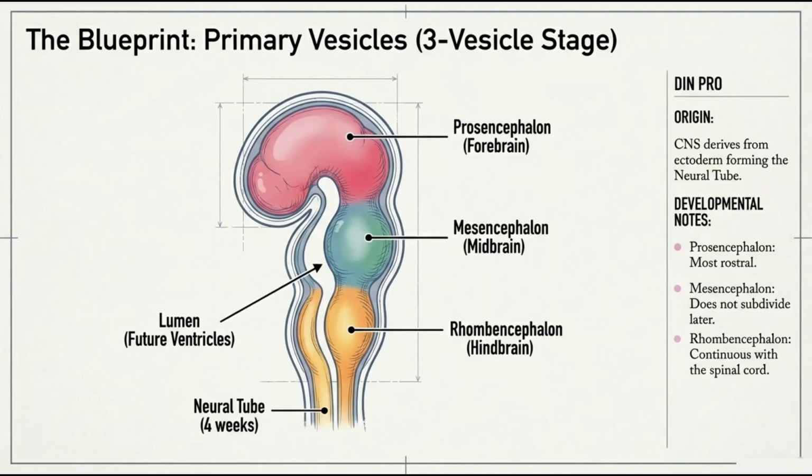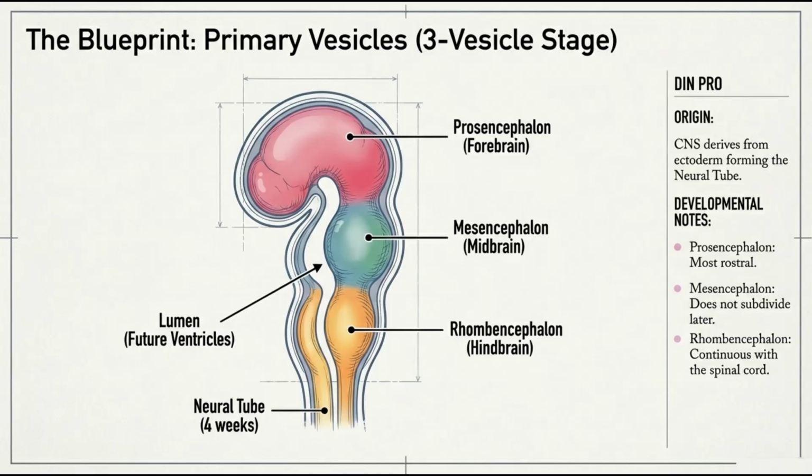It gets stretched, it twists, it narrows in places, but it remains a continuous, fluid-filled space. And that hollow space becomes the ventricular system in the adult brain. It's the direct descendant. So the fluid-filled spaces deep inside our brain are basically the ancient, saltwater-filled interior of that primitive tube. That's a beautiful way to think about it. We carry that primordial ocean right inside our heads.